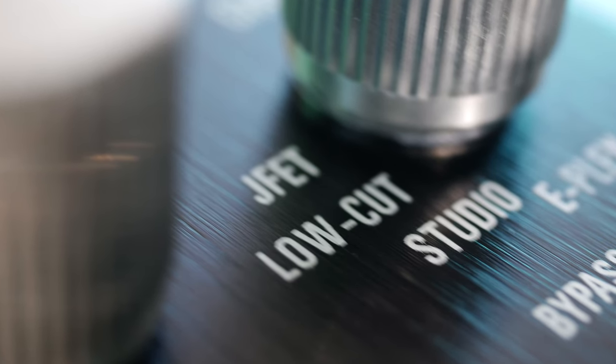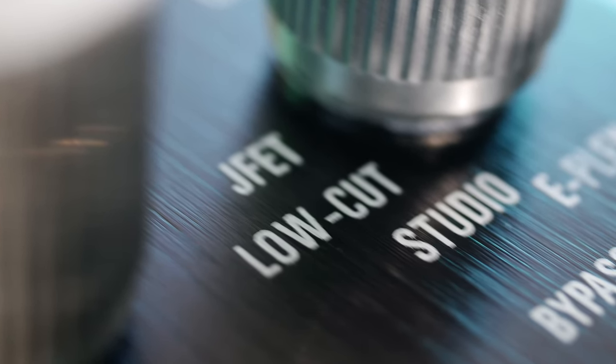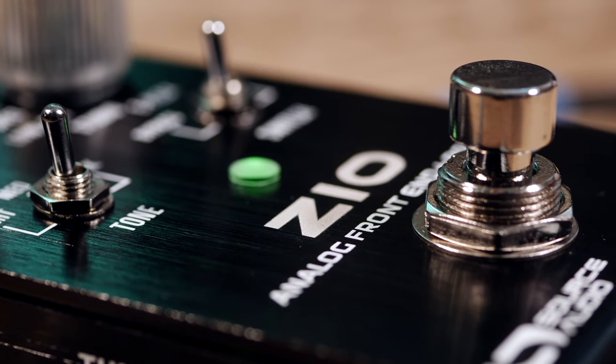Low-cut mode is useful for cleaning up the low end of your signal so that you don't compete with bass instruments. This could be a bass guitar, kick drum, or maybe keyboards. This allows you not to step on each other as much and create a muddy mess down at the bottom of your mix. This is also useful for using neck pickups or middle position on a guitar with two pickups. You can dial in a more jangly sound, but not have to worry about getting lost in the mix because you're too muddy.